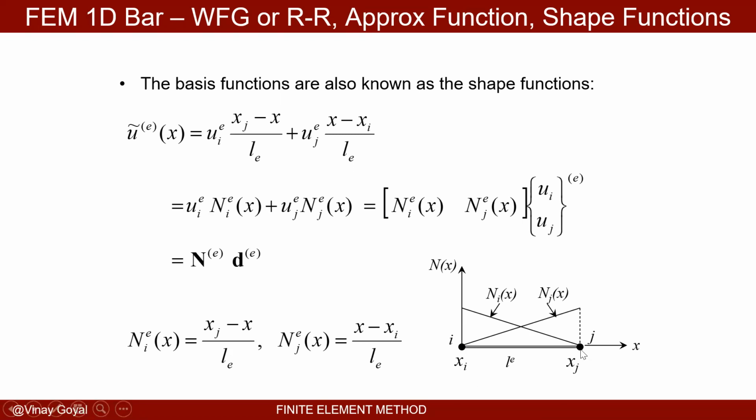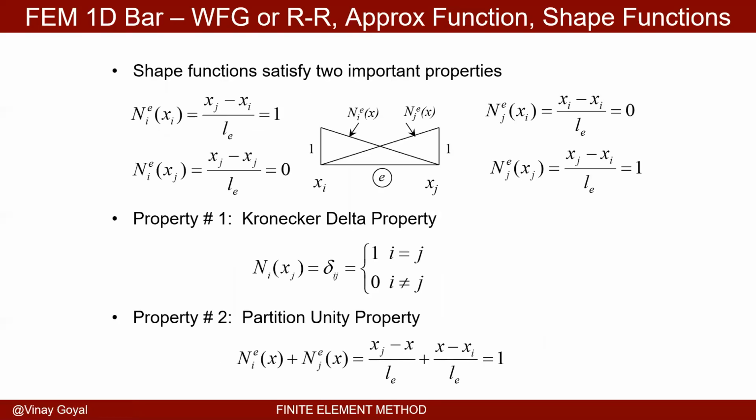This node moved an amount a. So if I plug in a and a here, so for the deflection U_i I plug in a, and for U_j I plug in a, U tilde becomes a times N_i plus N_j. I need N_i plus N_j to be 1 so that I can claim that the deflection at every point within that domain is a. This node moves a, this node moves a, everywhere in between moves a. So that has to be the case, that N_i plus N_j is 1. Otherwise, things are not going to work out.